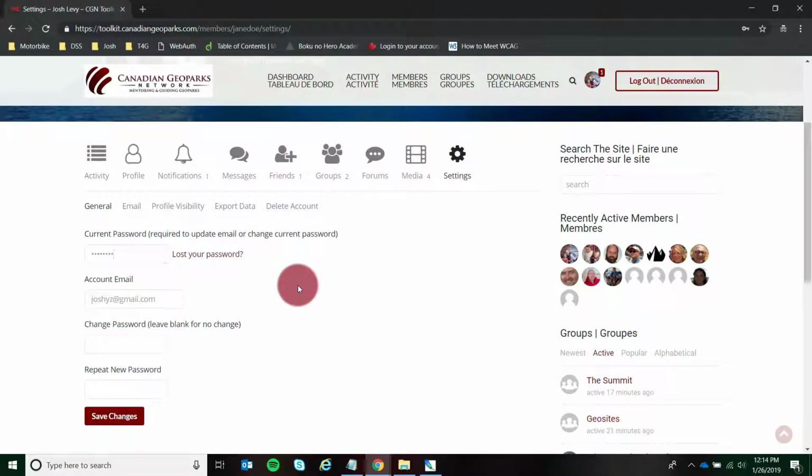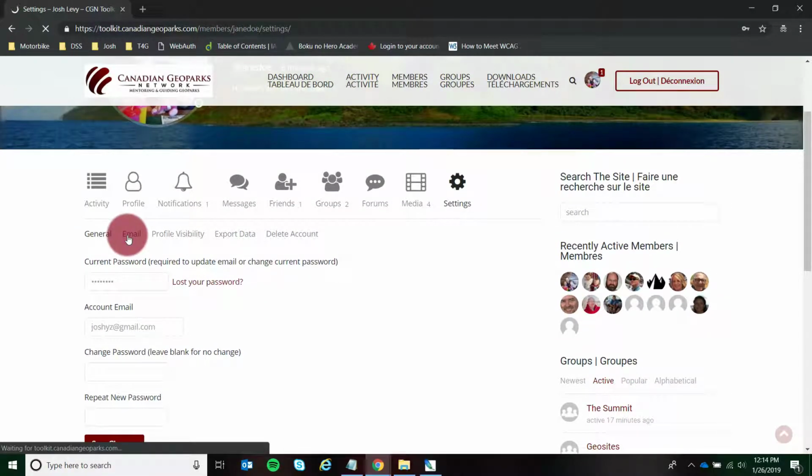If you are logged into the site and you're afraid to log out because you can't remember your current password, you can also initiate the lost password settings here. What this will do is generate an email to the current email address that you're signed up with. It'll give you a URL to click on, and it'll initiate this update. You'll get a new password and be able to log into the site with that.